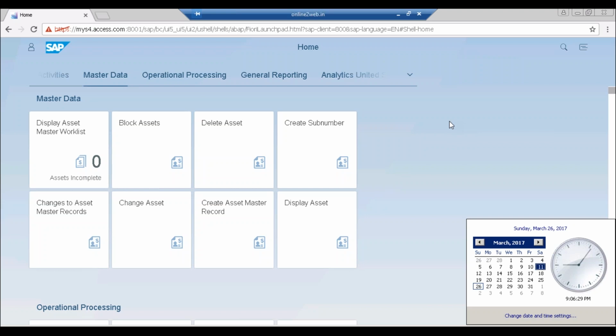But at the same time, since there are some changes at the technical level, for example, if one table which was available in ECC and you have created a report which is trying to get the data from that table, if that table itself is not available, in that case, you need to make some manual adjustments. But in short, if you have 100 Z reports that you have created, out of that 80 reports will work as it is and 20 reports may require some adjustments before they can be used in SAP S4. So not all the reports need to be redeveloped. There are some reports which may require some rework.